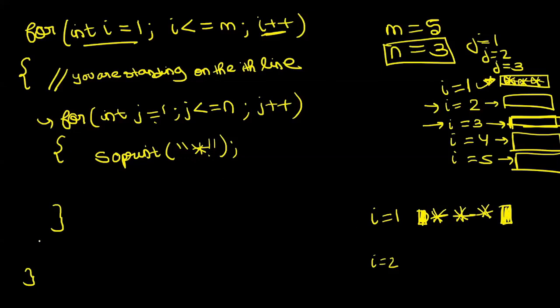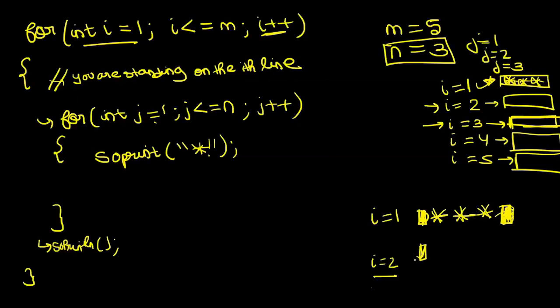ith line, right? So outside this for loop, I know that I have printed the contents of the ith line successfully. So I will do a system.out.println so that the cursor moves to the next line. So I do here a system.out.println. तो यहाँ से cursor आ जाएगा next line पे. And now from here I will go to I plus plus and the value of I will become 2. And see guys, is it making sense? When the value of I is 2, see my cursor is on the second line. That is I am standing on the second line.